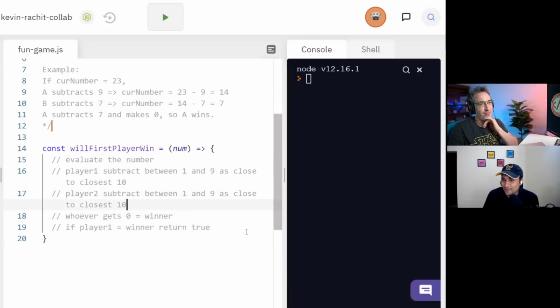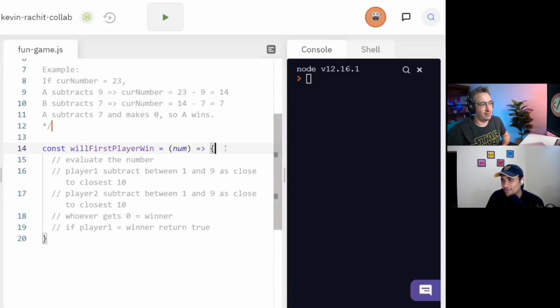Right. But the thing is, if the initial number is itself a multiple of 10, something like that. Like if you're starting first and I say, hey, Kevin, the first number is 20. What do you want to subtract? You are screwed, right? You can't do anything now. And even if you try to go as close as possible to a multiple of 10, it doesn't matter. Because we both are playing optimally.